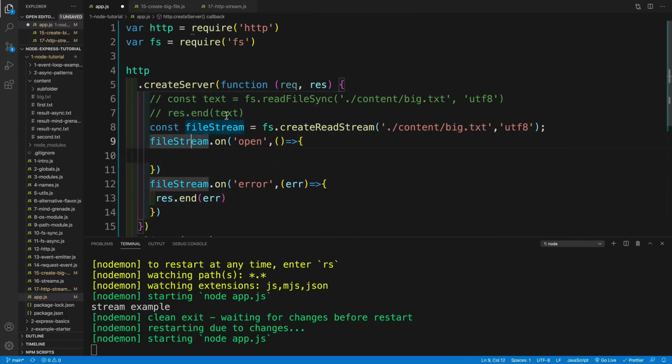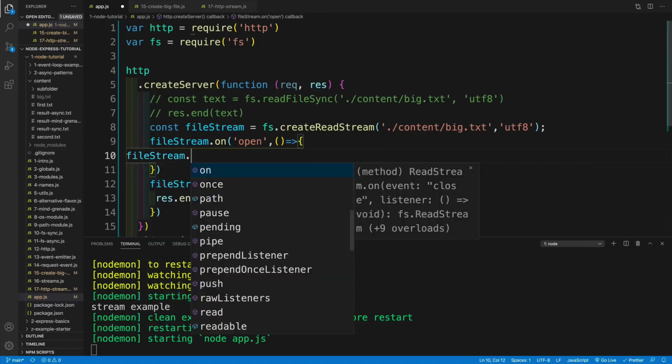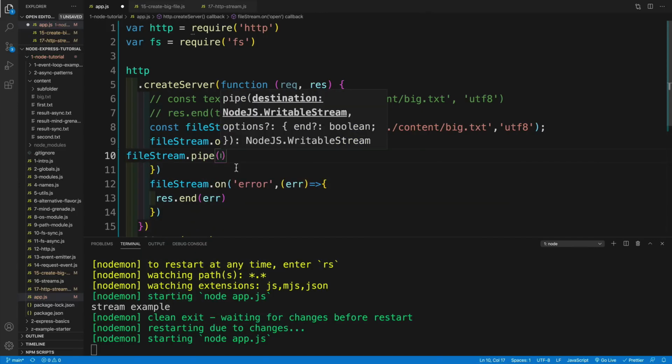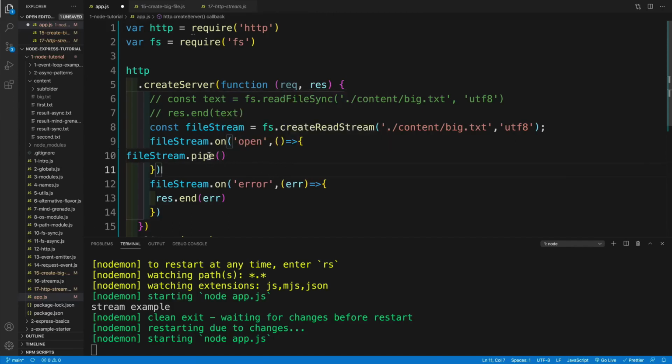Now, as far as the open here, instead of going res.end and then text, file stream also has the pipe method. So we can go with file stream and then pipe. And what the pipe is doing, it is pushing from the read stream into write stream.